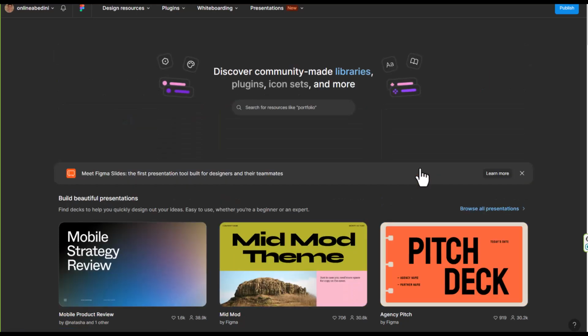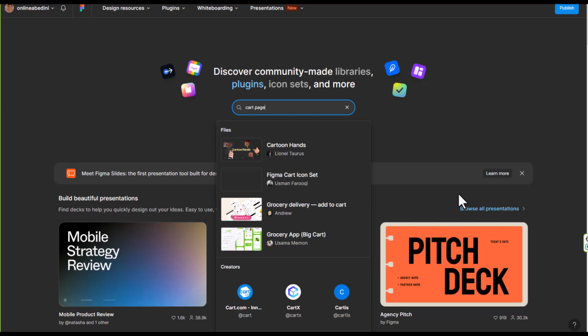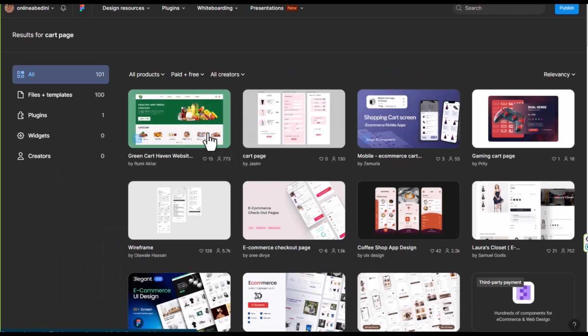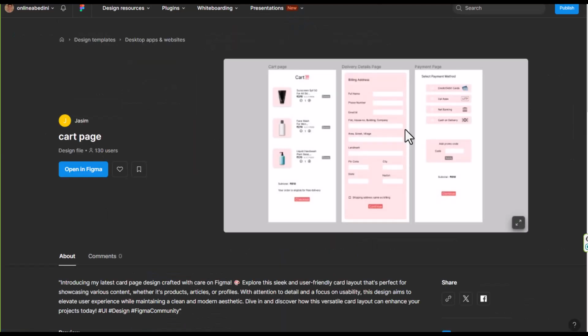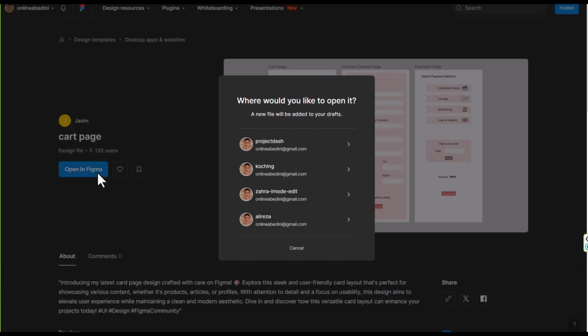For example, assume that I want to design a card page. Here I can write the card page keywords, and you see the results. You can check them. For example, I click on this. Here is one of the samples, you see, and you can open it in Figma.